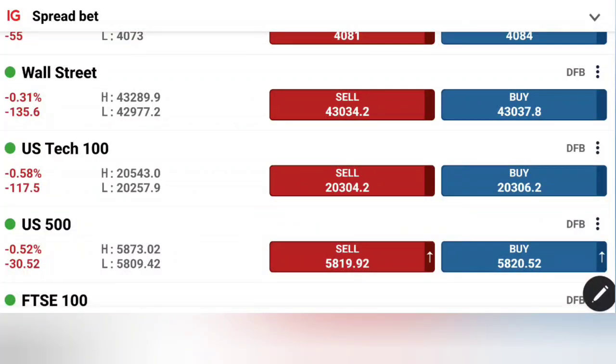US indices continue to crash, continue to drop. Today we have seen the US 30, US 100, S&P, all the three dropping sharp. S&P coming all the way towards 5800, 5820 zone, the critical support zone here, while the Tech 100 has moved towards 2250, and in fact US 30 has traded below 43,000. Can we expect this bearishness to continue?